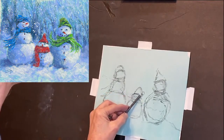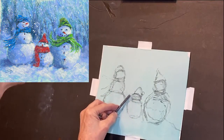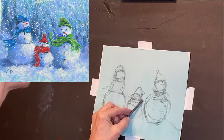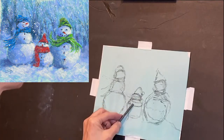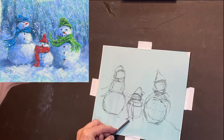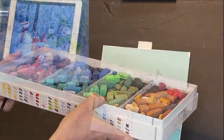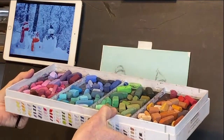Now, let me talk a little bit more about what I'm doing here. You can see the snowman, the snow papa or daddy has two snowballs, so does the baby, and the mama has three. And so when you sketch things in, you can just be very loose, sketchy, and not a lot of detail. Now, here are the pastels I'm using.